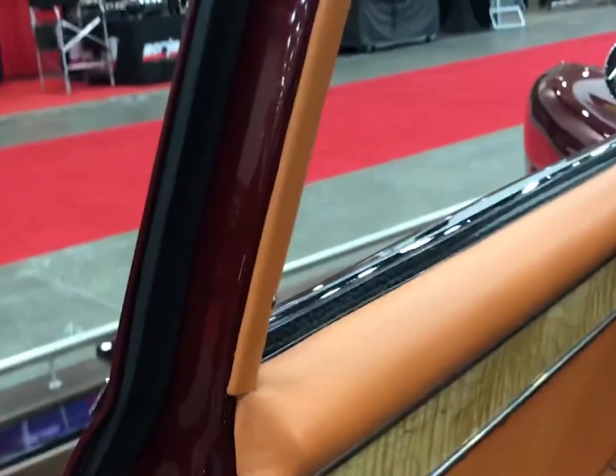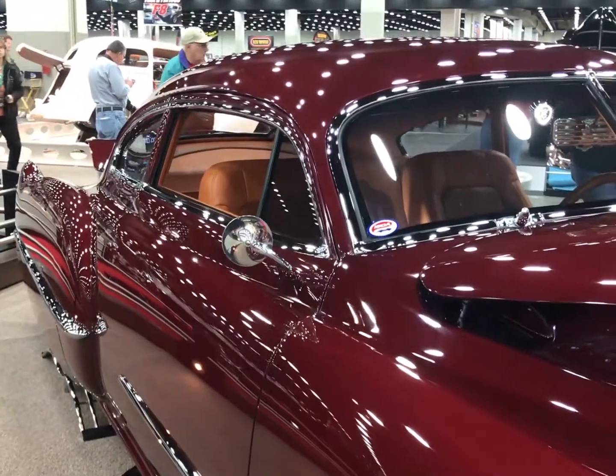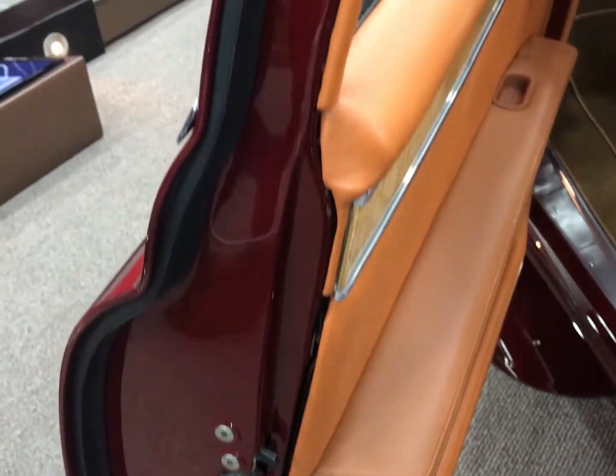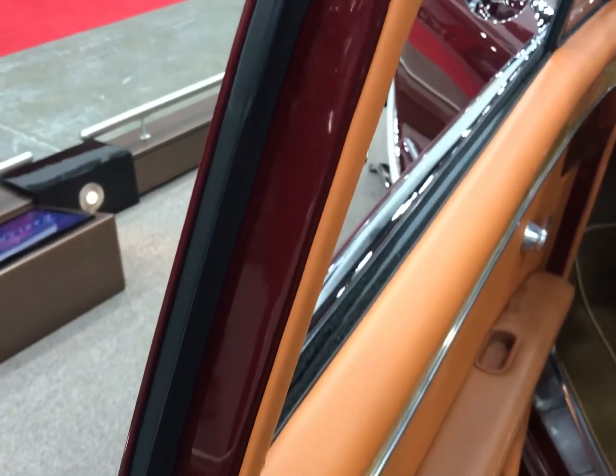Well, everything looks spectacular, and to protect all that, you've got to have some weather stripping on it. You've got to make sure those doors shut nice, they sound good. Otherwise, that thing's going to chatter and rattle, and it's going to water leak and everything else. So that's when we came to you guys. All the rubber trim around the deck lid works perfect. All around the doors works perfect. It seals up nice, sounds like it's supposed to. Also, the frame and the body's mounted with your guys' biscuits. So, it's perfect.